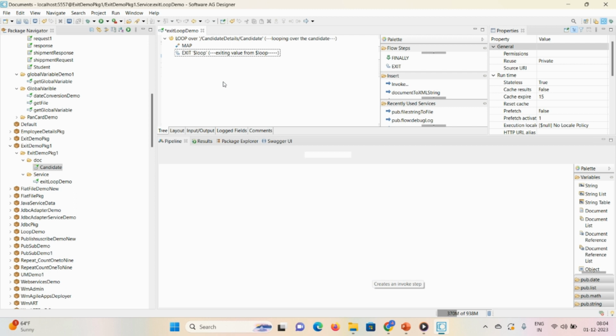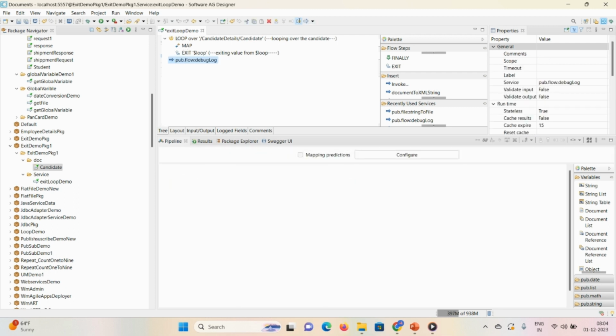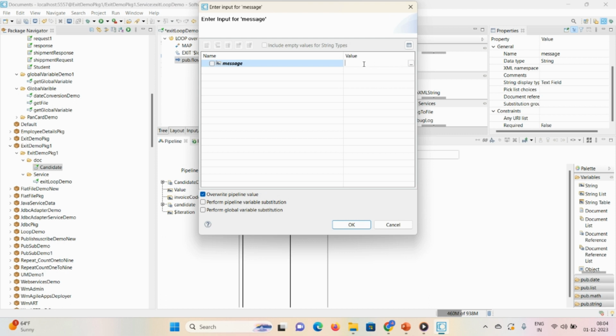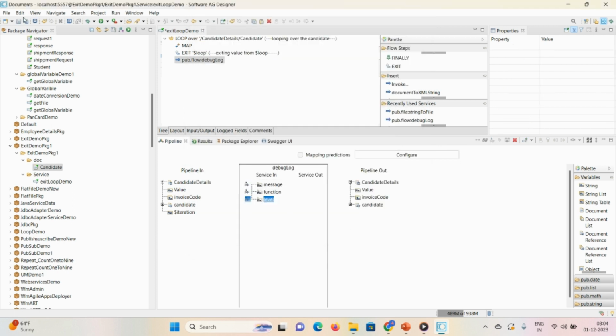So click on that particular log, move right, and here you can mention the message as loop execution, then function as function and label as info, and then click on OK. After that, save this particular demo.